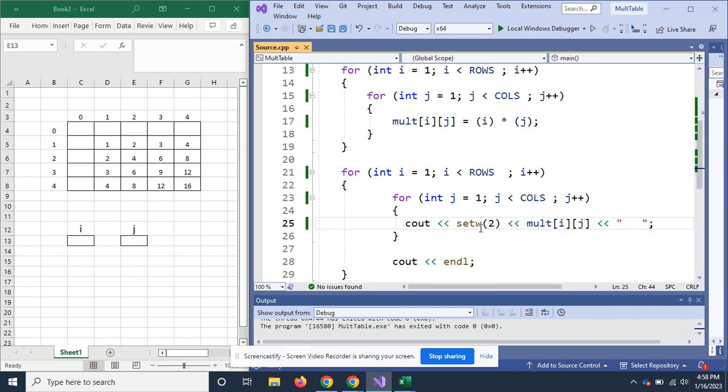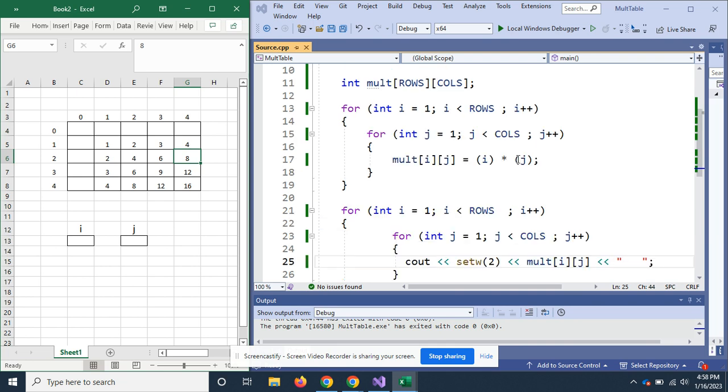All right. I could work through this again, but you can see how it works. 1, 1. It's going to print out mult 1, 1. Then it's going to increment through this whole row. Mult 1, 2. Mult 1, 3. Mult 1, 4. It's going to increment, and then it's going to be mult 2, 1, mult 2, 2, mult 2, 3, mult 2, 4, and it's going to work through just the way filling up the two-dimensional array did.